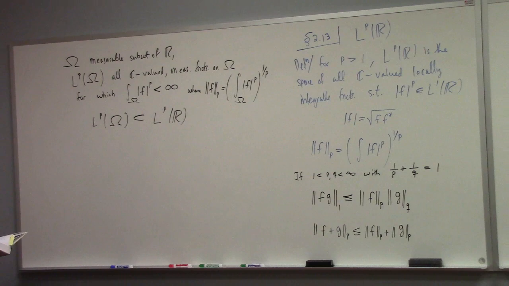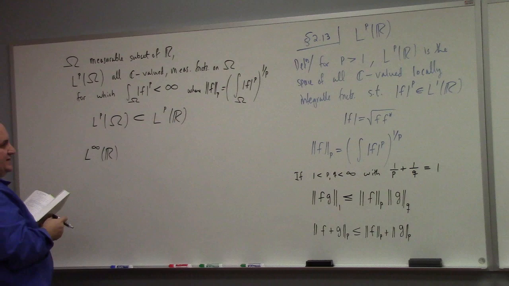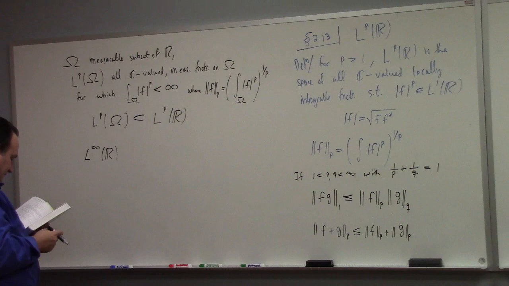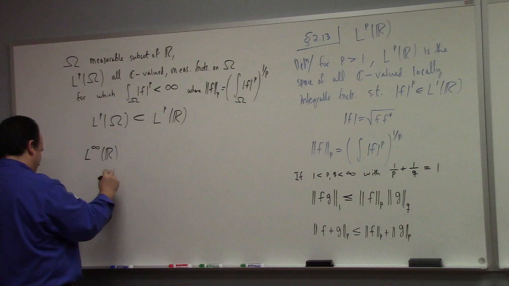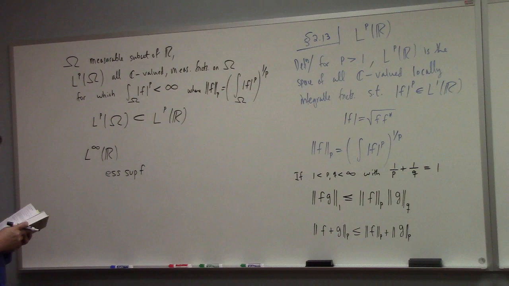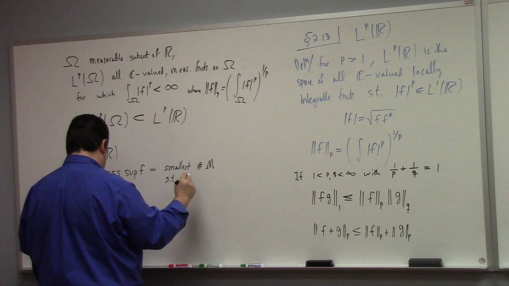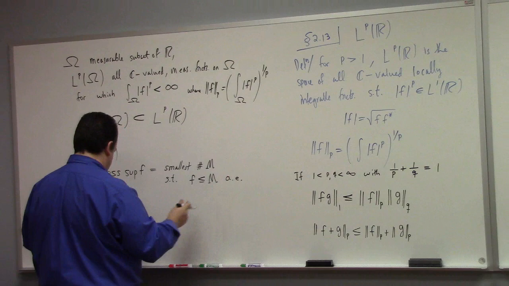And then he also finally introduces this, so this is kind of a funky thing. I don't know what this thing is called, but L infinity of R is also of interest. So I would think that's the sup norm, right? And he says you have to introduce the essential supremum. I don't think I've seen this before. I guess I've lived a sheltered life. The ess sup of f is apparently the smallest number m such that absolute value of f is less than or equal to m almost everywhere. He says if no such number exists, we write the ess sup is infinity.